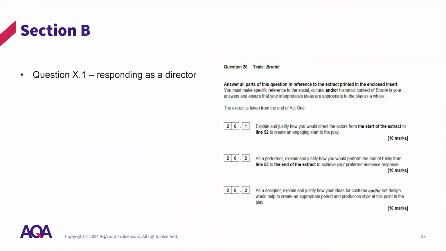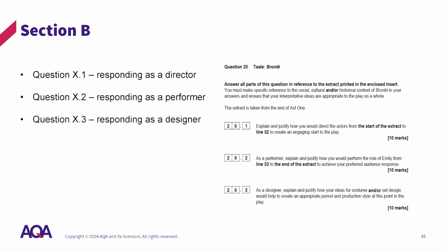The first question, in this case from Teal's Bronte, always requires students to respond as a director to a section of the extract. The second question, as a performer, usually links to a different section of the extract. And the third question, as a designer, normally facilitates reference to the whole extract. Therefore, if you are creating bespoke question material for your students, when choosing the section of text for the extract, the key is to ensure that it will provide students with opportunities for design and typically have 2 sections, although there can be overlap in the extract when the questions have a different focus or requirement.